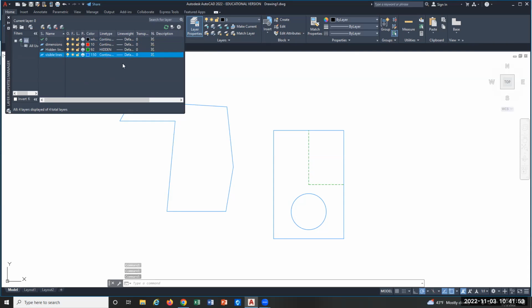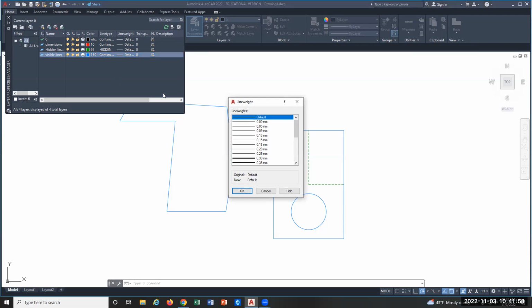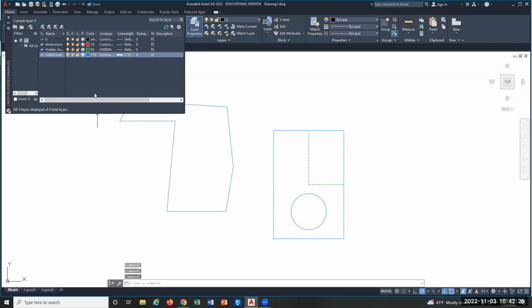So visible lines, here's the line weight default, right? So that just means it has no. And AutoCAD's really odd in that even in a US inches drawing, it gives you millimeters. So super frustrating, but that's the way they load the software. But, if I'm thinking, okay, on a piece of paper, 1 millimeter is pretty thick. So I'll go closer to like a 0.5 millimeter. And I'll say, okay. So now all of these, everything on this layer has this thickness to it.